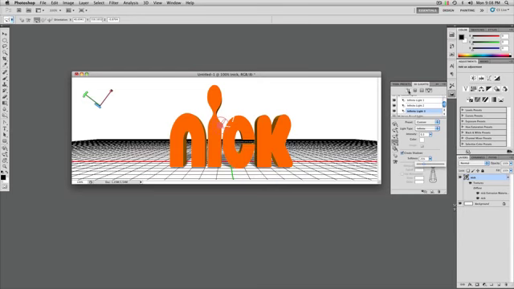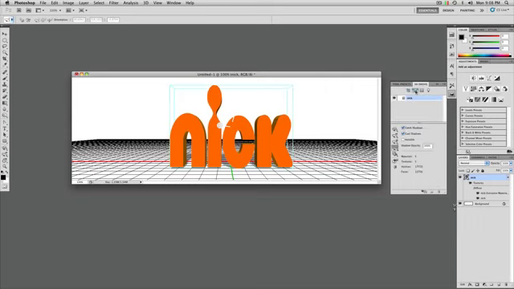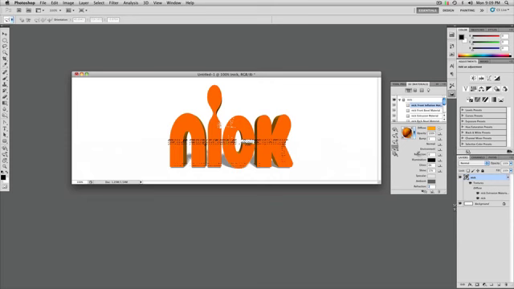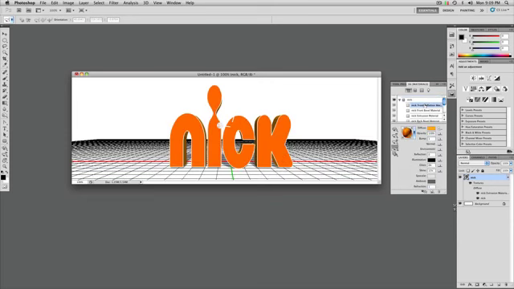Now we're almost there. What we can do to really get that look is come over here to our options, and under the complete scene, which is the first tab, we can come down to each of these materials. If you have it selected, we can see each of the areas that it's going to affect when you click on these areas here. We're going to go ahead and increase the refraction to 2. We're going to take the shine up to about 15. Oops. We're going to take the reflection up to 10.